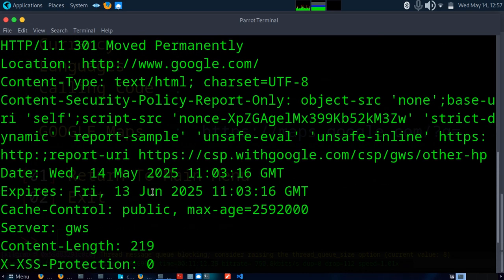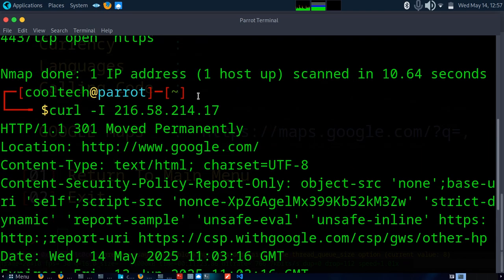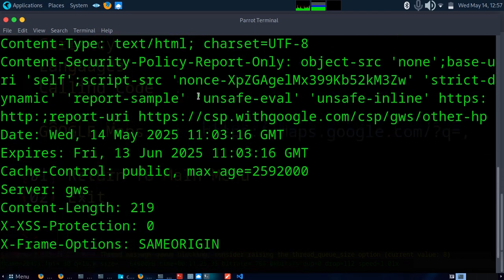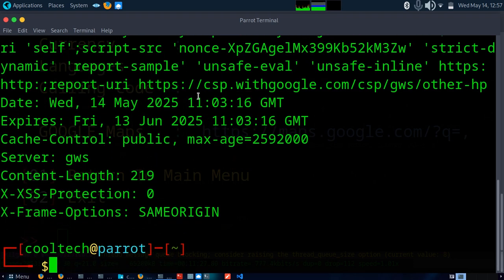Okay, this is www.google.com. Okay, let me check type https public lens.